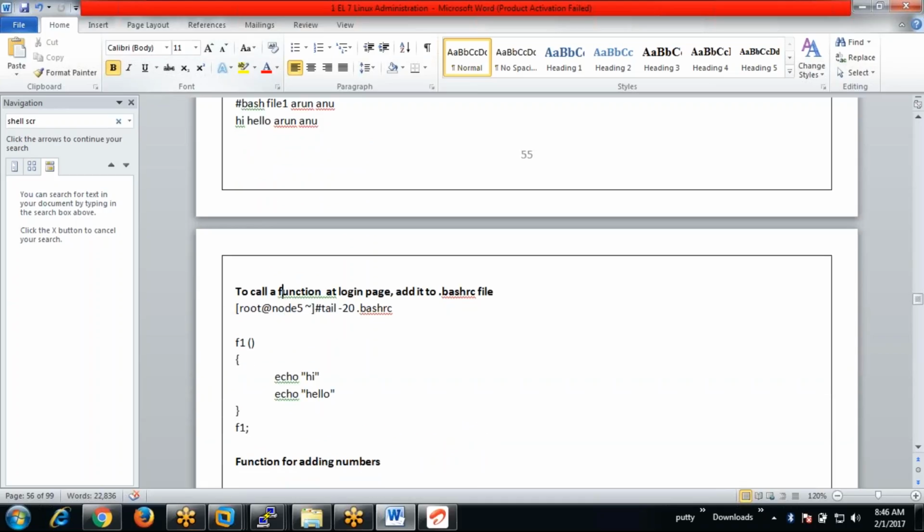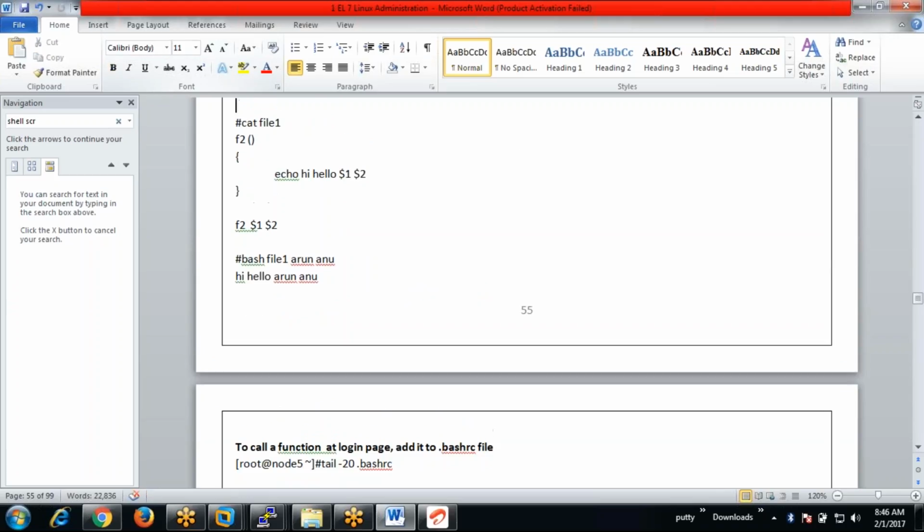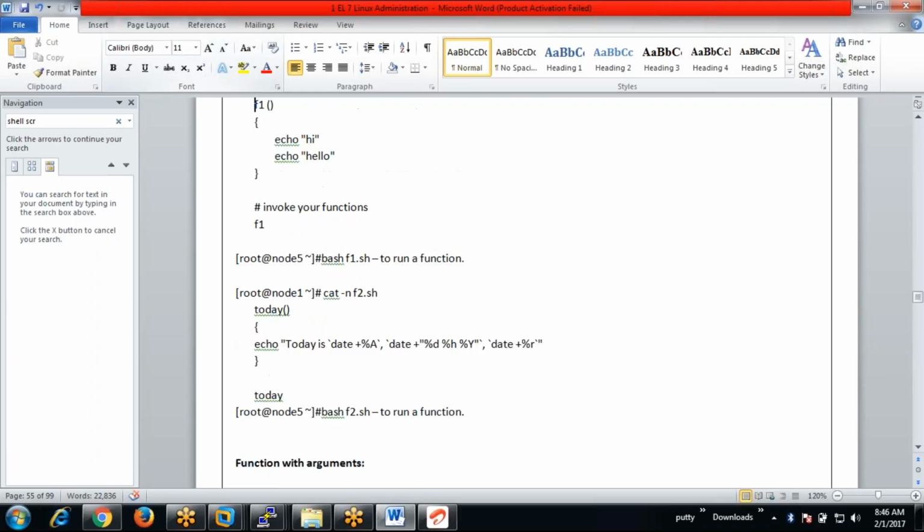Now again, if you want to call a function at the login page, you need to add the following content in whatever the function you write. The following content should be added in the .bashrc file. As same as here, I have given the same function.